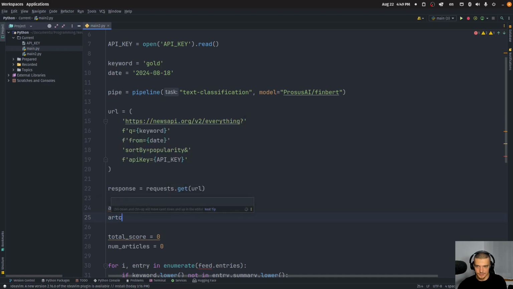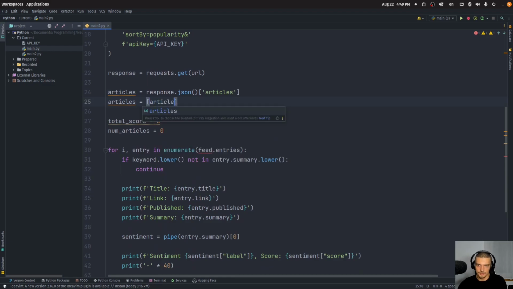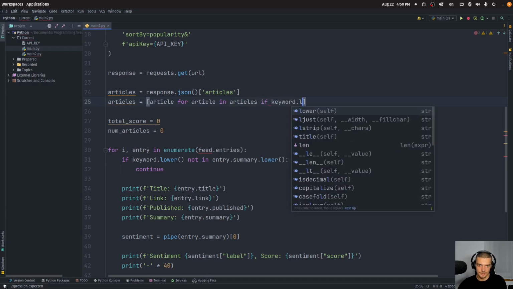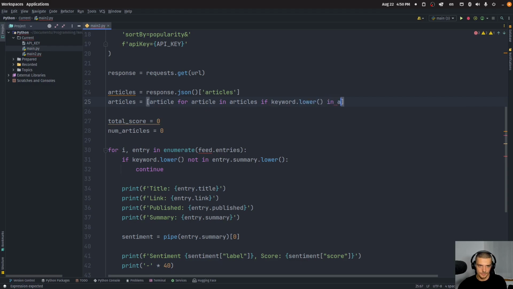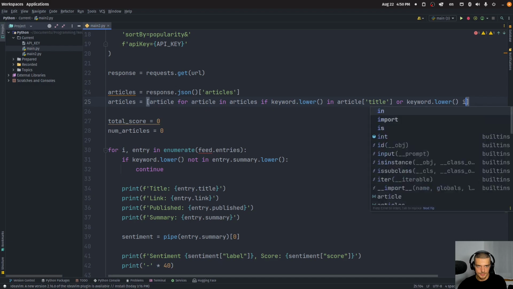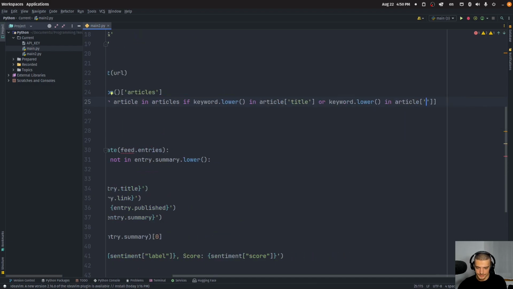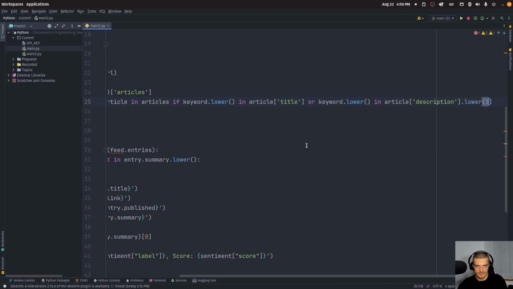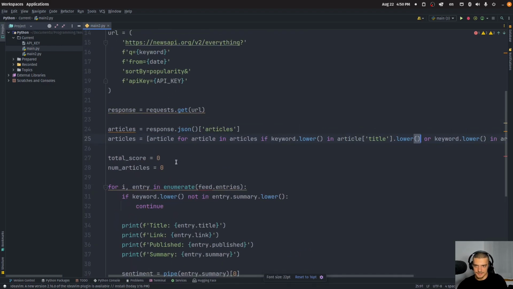And then we want to say that the articles are going to be the following: list comprehension, article for article in articles if keyword.lower is part of article title, or keyword.lower is part of article description.lower. We shouldn't forget that. So we want all of this to be not case sensitive.